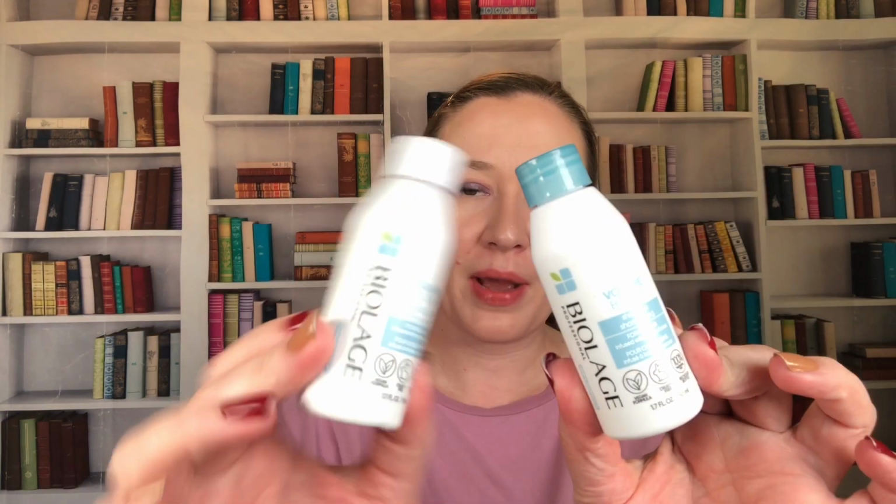And we're gonna get right into it. We will start with a shampoo and conditioner. These are from Biolage. These are the Volume Bloom for fine hair infused with cotton flower. I had never heard of this. This came in an Ulta gift with purchase. They have a very Biolage type scent to them. I don't remember them being exceptionally interesting. I feel like they were just a normal shampoo and conditioner. My hair is so long at this point that even when I use a volume thing, there's so much of it that it's really heavy all of the time. But I did finish both of those.